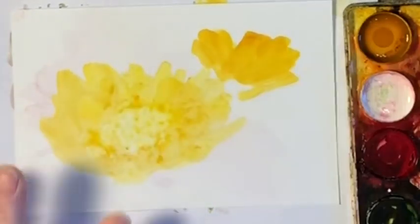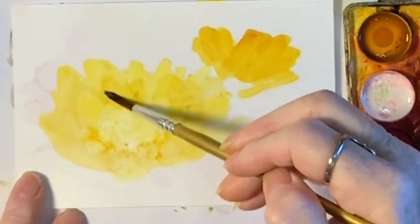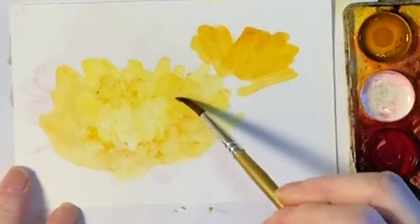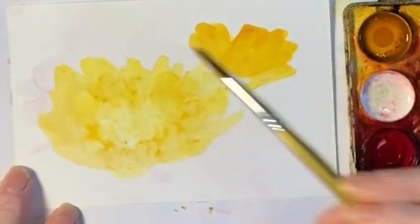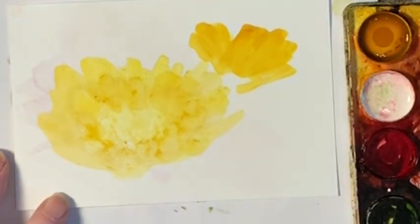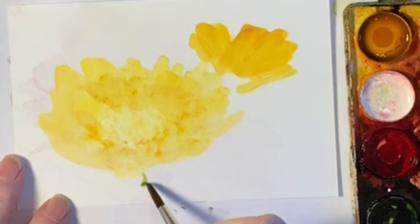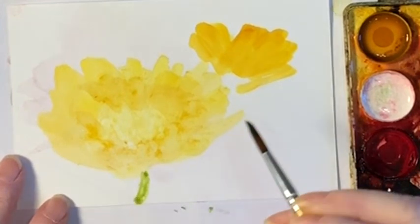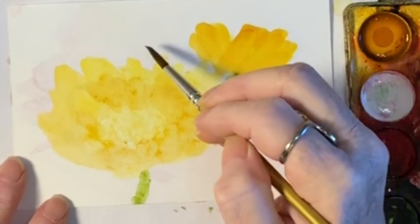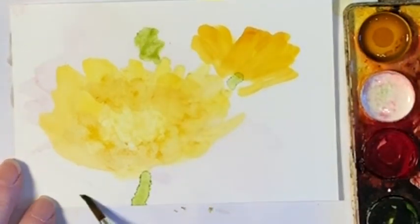So I'm going to blot — see how I can bring back the light. This is just the alcohol and water technique; I'm not going to do a lot of back and forth in this one. I just want to show you how you do it. I'm going to go into a little green, bring that up here, take a little alcohol, take a little water and then put in a stem, a little stem, maybe a bud. You do whatever you want — I'm just showing you the technique.